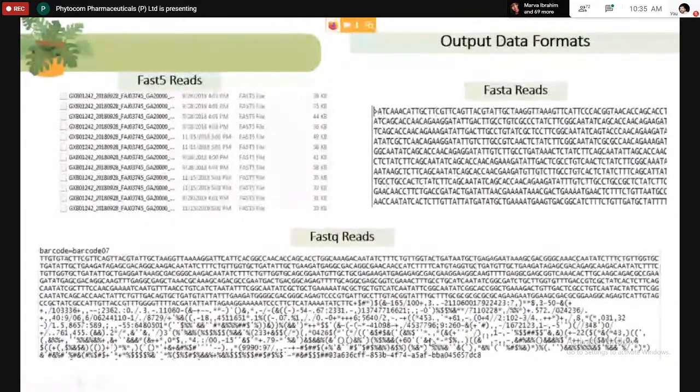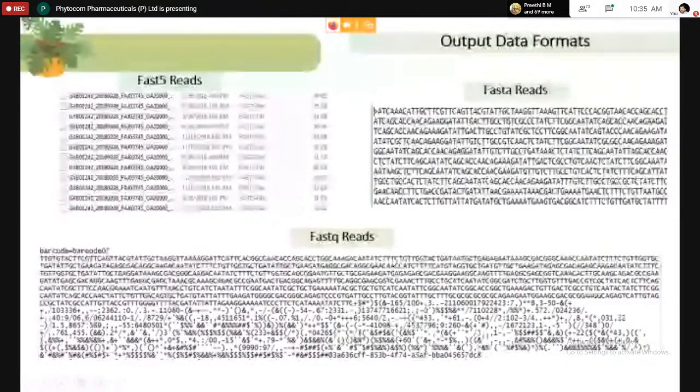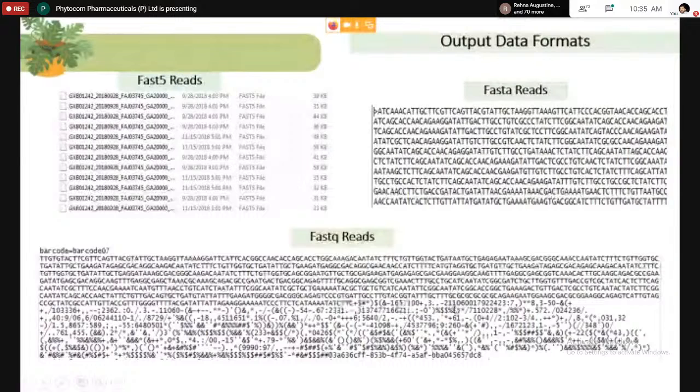In the FASTQ reads you first have the DNA sequence, and after that the details such as at what time, through which pore, and how many minutes the DNA was sequenced. All those details are in this script you are seeing below. You have to keep the FASTQ reads safely when doing sequence analysis for nanopore data. If you change anything in it, further sequence analysis becomes very difficult. So always keep the FASTQ reads safe without removing any asterisks, commas or full stops.